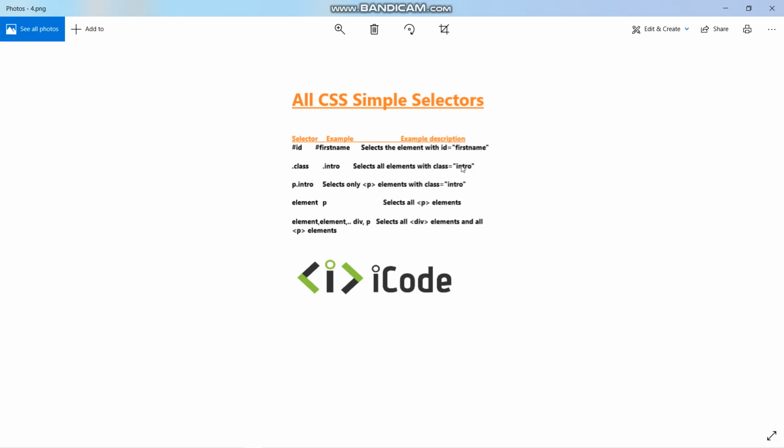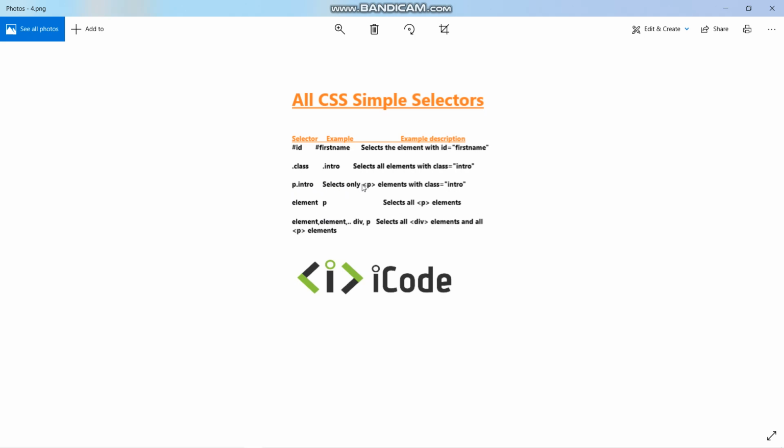This is a class element now. So this intro is a class element, and if I want to select this intro now, I use dot intro. This is how I will call it out on my CSS file. Okay, this is just a normal selector.